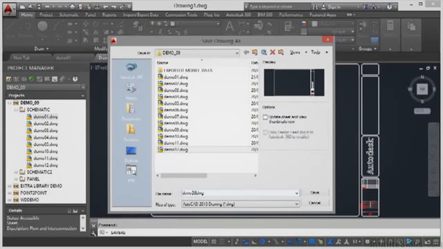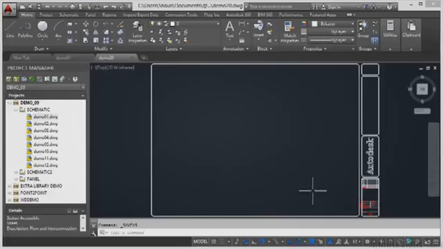And I'm going to put in Demo 20. Just go to the nearest 10 just to make sure I don't overwrite any other drawings. And I click on Save. So that drawing now is Demo 20. If I click on Save, then it will just have the file name at the top of the screen in the title bar there. Now, this drawing is saved in the AutoCAD Electrical project folder, but it hasn't actually been added to the project yet.